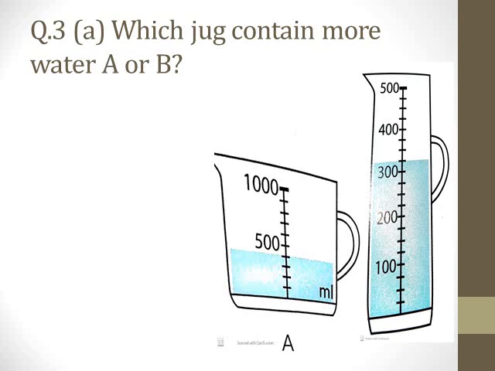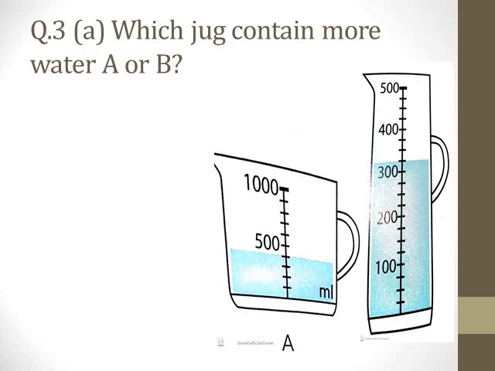When I divide 100 by 4, I get the answer 25. 25 ones are 25, 25 twos are 50, 25 threes are 75, and 25 fours are 100. I can even check it: the first interval is 25, the second is 50, the third is 75, and the fourth is 100. Then the fifth is 125, the sixth is 150, the seventh is 175, and the eighth is 200. So if you check up to 500, you will find that every interval is equal to 25 milliliters.